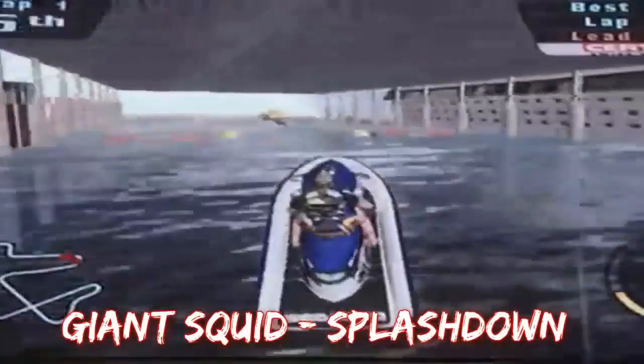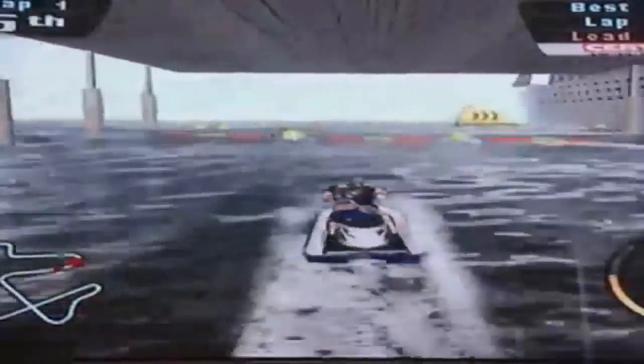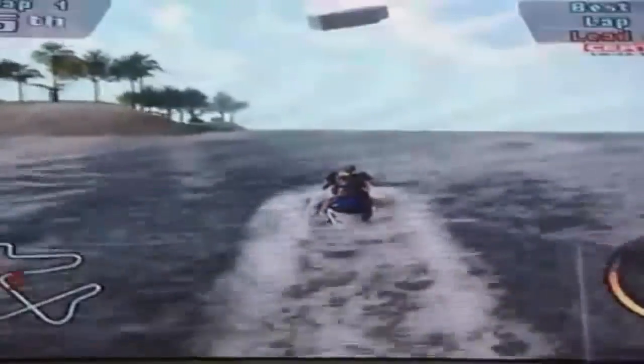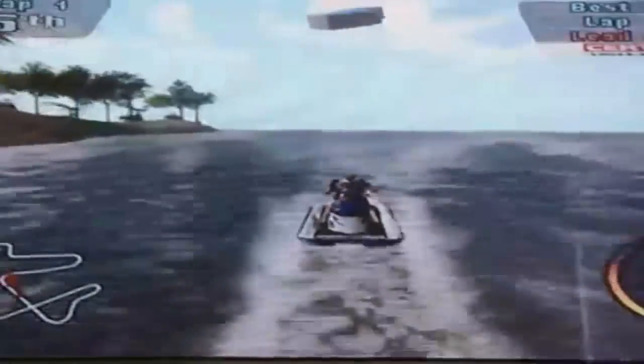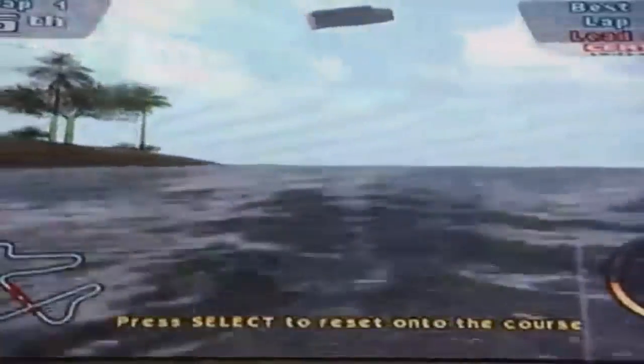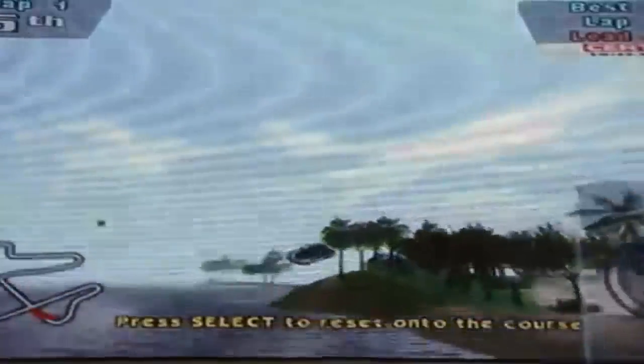The Giant Squid from Splashdown. There aren't many creepier feelings than the wide open ocean, and what better way to make that fear even more scary than by traveling out of the playfield. A giant squid tentacle will attack the player and cause them to be thrown back to their original position.